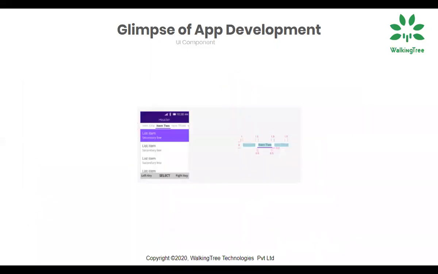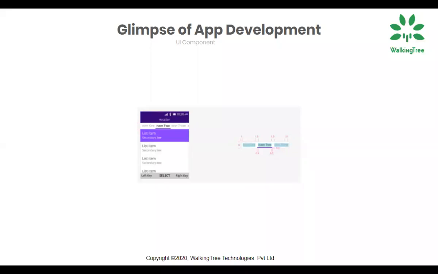UI component, and here is a sample UI component. As we have already described, we have to follow certain guidelines at the time of building the UI component. You can see that there is a header which starts from the top, and next to the header we have a tab layout. After that we have the list items, where we are displaying a list of items. Even though you see one of the items as selected, that doesn't mean that item is selected. That item is ready to be selected.